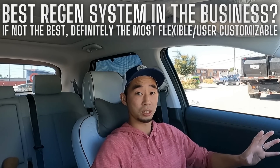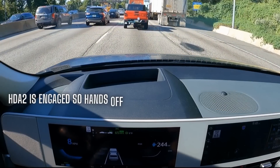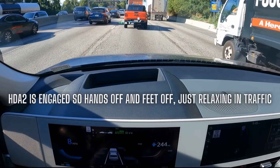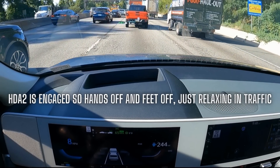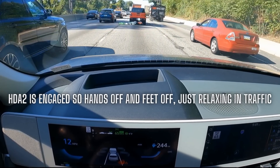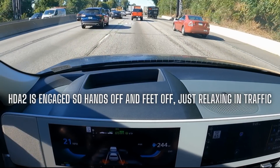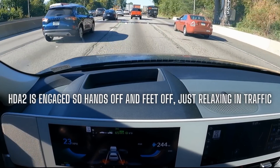The second thing that's been really good is this really flexible regen system, and also highway drive assist. Between the regen system and the paddles, the lane centering, and the adaptive cruise, this thing provides just the full driving experience. Meaning, if I want to be super engaged, I can drive this car in a way that feels like I'm driving a manual transmission car. However, if I want to relax and be disengaged, I can do that too, and have a completely hands-off, foot-off driving experience.